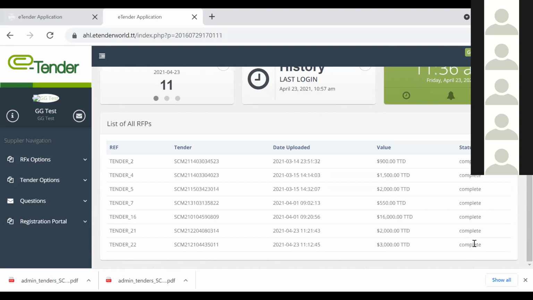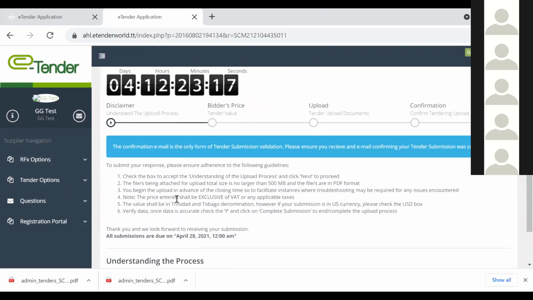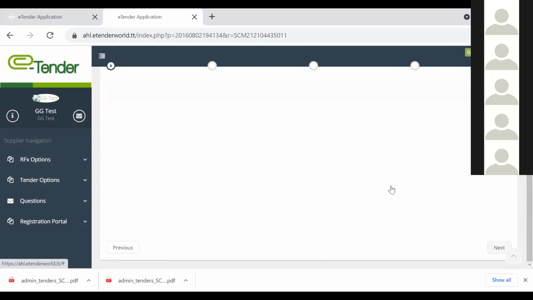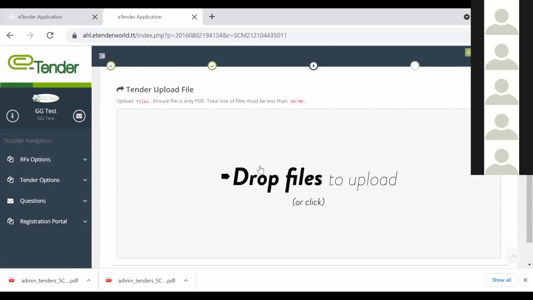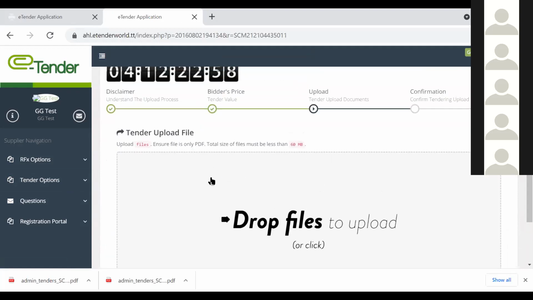If it says incomplete, then you know you need to go back in and address it in terms of making sure that you click on the toggle where it said data verified. So editing the tender, you'd come to the tender options, click on the particular tender that you want to edit your response. And like I said, you would go through the process, accepting the terms. You would see the pricing information that you would have entered previously. The last edit I made was $3,000. It's still there. If I don't want to change the price, it will stay constant, right? However, I am required to upload the file again.